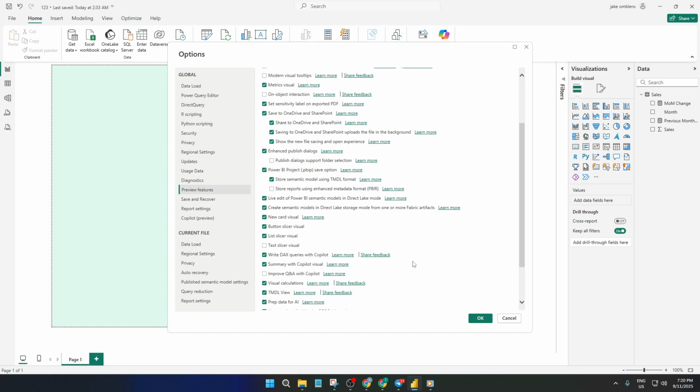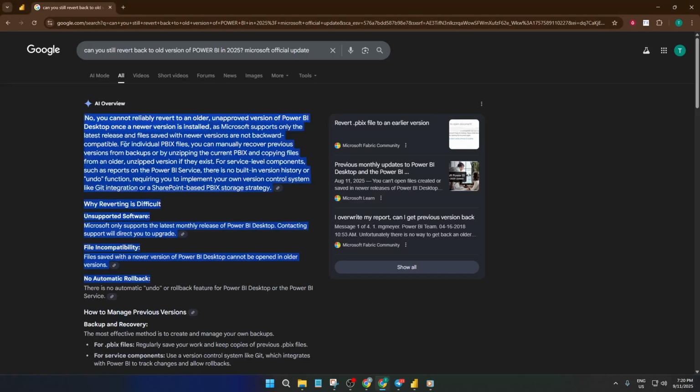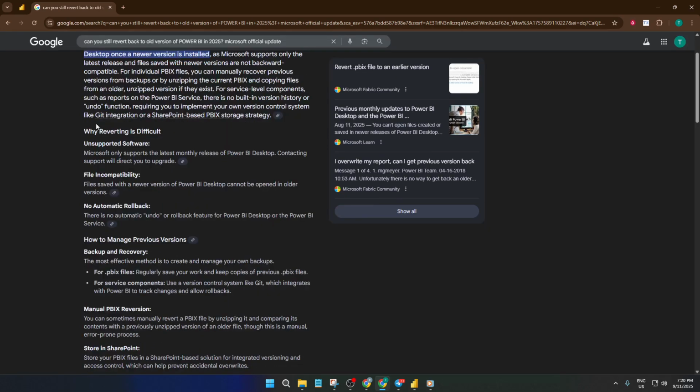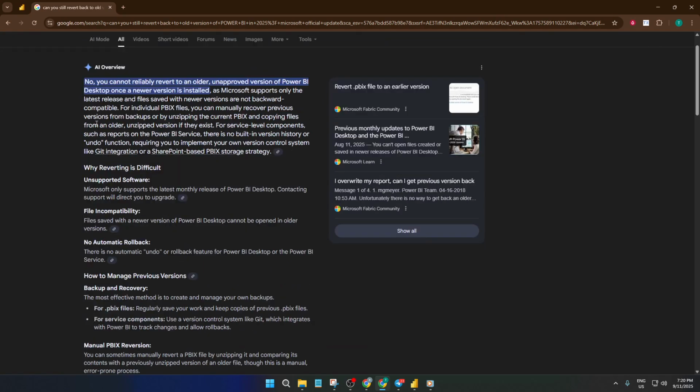Now, you might hear some folks suggesting you could simply download an older version of Power BI Desktop to get the classic experience back. On paper, that sounds like an easy fix, but in reality, it creates more problems than it solves. Microsoft officially supports only the very latest Power BI Desktop release. If you try working with old versions, you risk running into compatibility headaches, missing out on security patches, and even breaking the ability to open new or shared files. Plus, once you open and save a PBIX file in a newer version, you can't just go backward. Older versions won't recognize those files anymore.